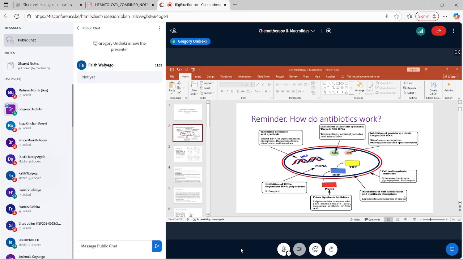Antimetabolites, these ones will act to stop formation of para-aminobenzoic acid. And the common example is cotrimoxazole, a combination of two drugs that act stepwise to stop formation of para-aminobenzoic acid. Right? Rifampicin is a line drug for TB, the mainstay for TB treatment, as well as treatment of other conditions that require long-term treatment. Rifampicin is really effective in management of bacteria that don't usually respond to many antibiotics. Now, we shall dive directly into what macrolides are.